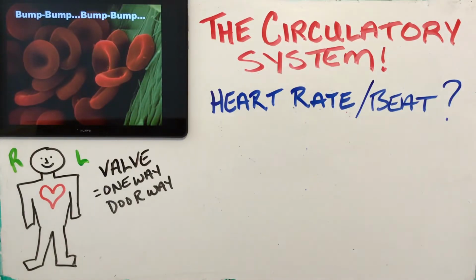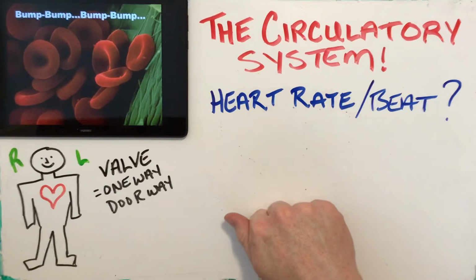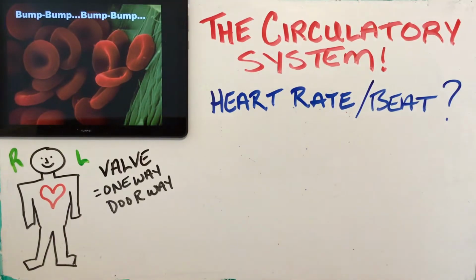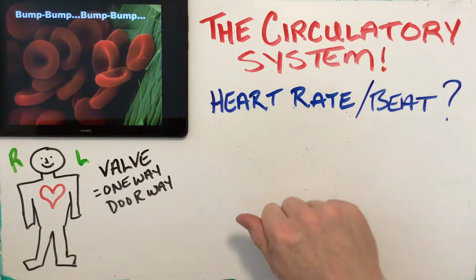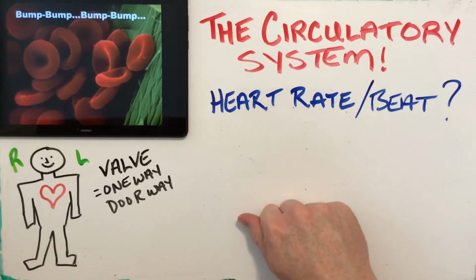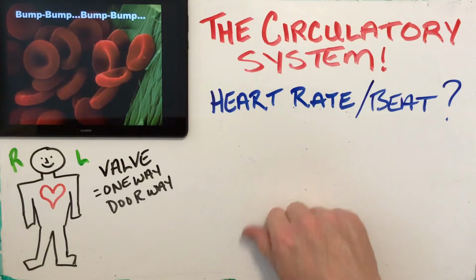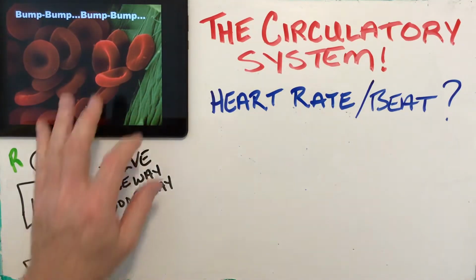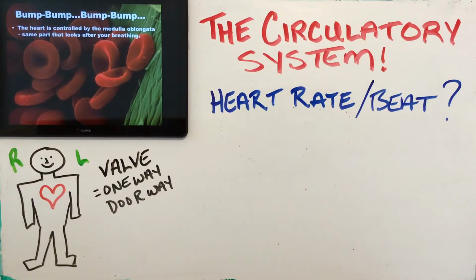If I were in class and I said, hey, I want you to beat on your desk how your heart would sound, you'd go boom, boom, boom, boom, boom, boom. There's that little rest. It's not a continuous boom, boom, boom, boom, boom, boom, right? It's rest, rest, rest. So that's why I wrote bump, bump, and then the 3 dots. It's like a little rest. Why? What is that, right?